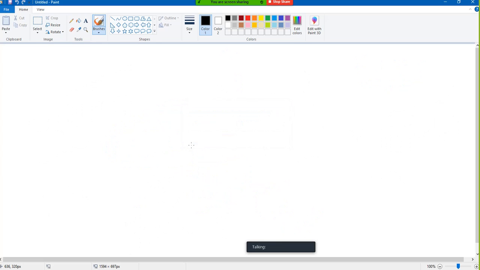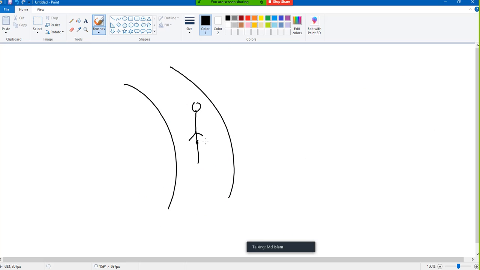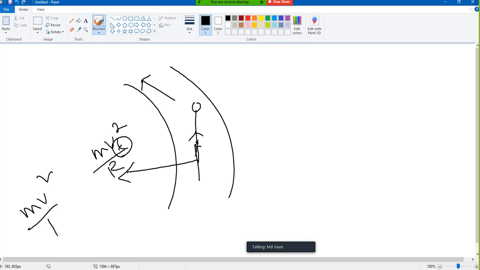So what is that? Say you are standing here on a curve, and somebody is pulling you this way. To change the direction from this way to this way, somebody is pulling you, and that is mvt square by r. Now v is always tangential. Do I need to write it t? Up to you. If you write this, it is the same thing, because vt is always the same. There is no vn, but sometimes I write t just to differentiate or make you feel better.